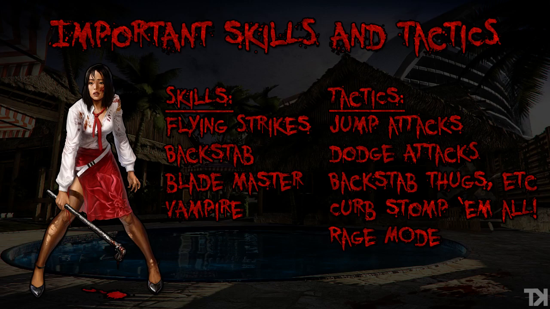And I will let you know it is way easier to play this type of character or this type of build when you're playing with a party of people. So just keep that in mind. If you got a Sam B or somebody who can keep their attention while you're jumping around, stabbing them in the back, it's pretty cool.